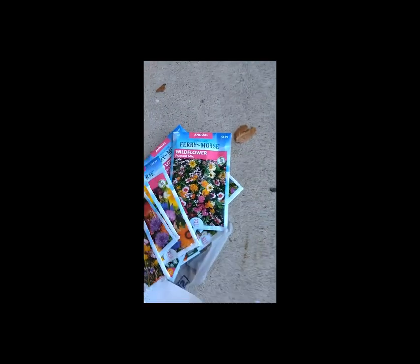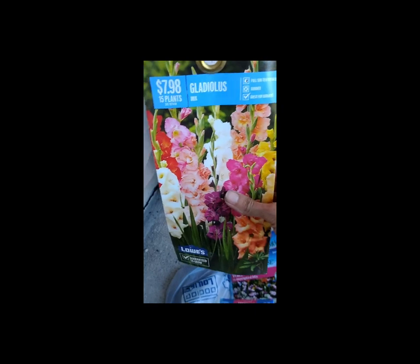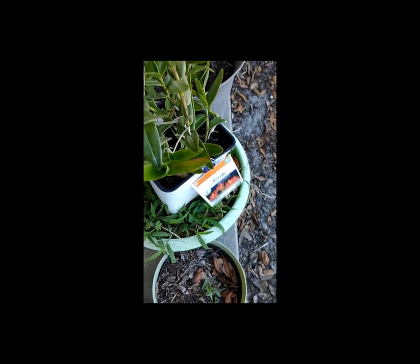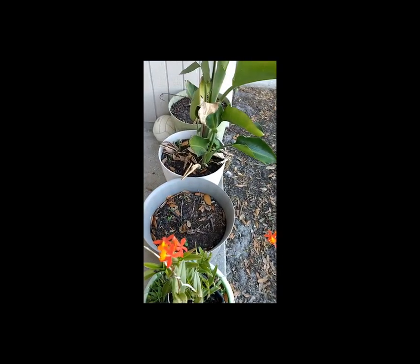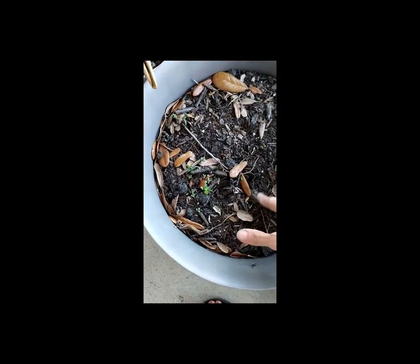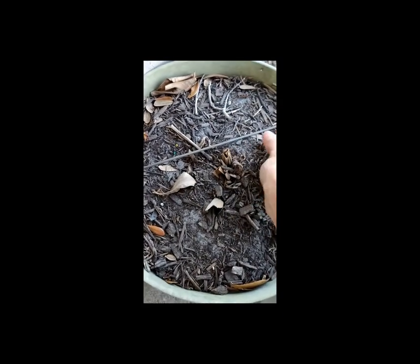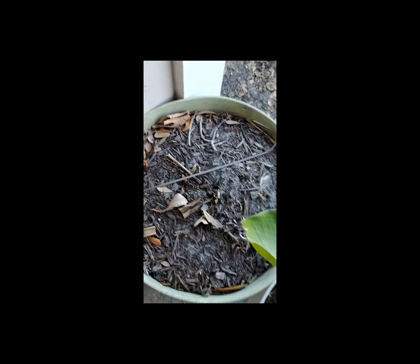Excuse my dirty fingernails because I've been in the dirt all day. I had to get some more gladiolas, and I got one of these — a reed orchid. This gets pretty good morning sun, I'm excited to see how it looks. My orange bird of paradise is here but I need to get rid of those dead leaves, and in here I need to pull these up and see if the bulbs are still good, or if they really did not do well through the freeze, which I'm suspecting is the case.